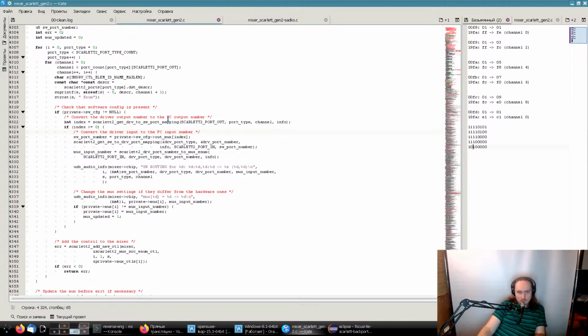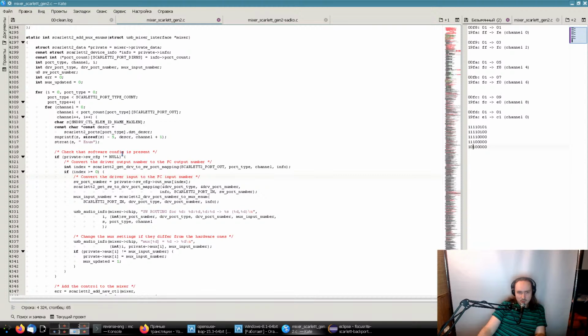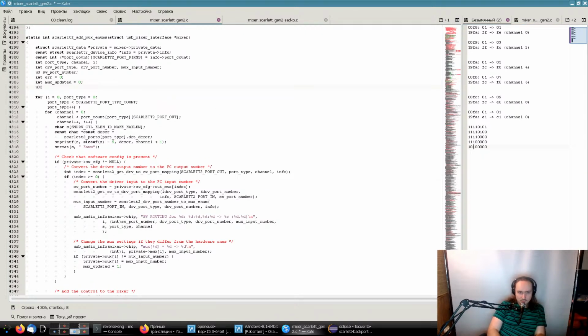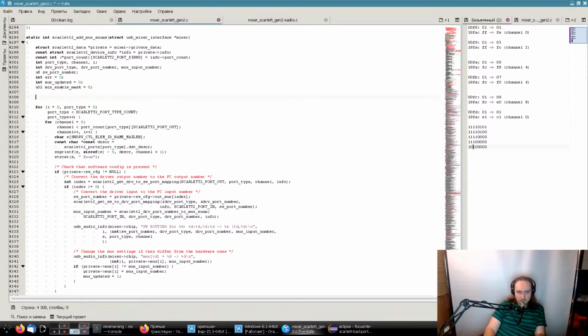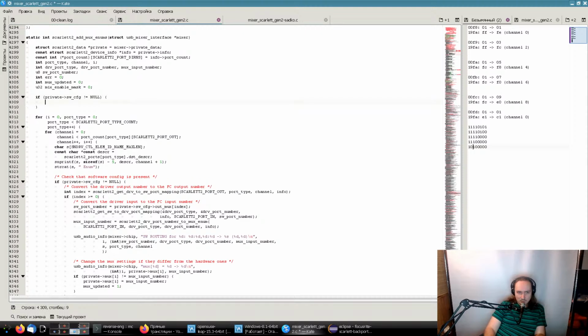First of all, we need to read the bit mask from this u32 mix enable mask, and here, if the software config is present, then we need to read this mask from the software config.